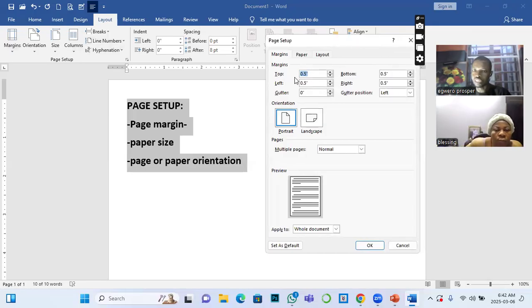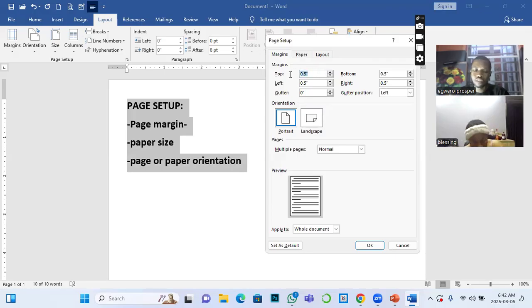Now I'm going back to the margin again, and I want to show us a principle. The more you increase the values here, the bigger the margin becomes and the smaller the workspace becomes. Now take note of that. Are you following? We were having 1 here before, and we reduced from 1 to 0.5, which is half of what was there, right? Now, you also notice that the margin space reduced and the working space increased, right? Same rule.